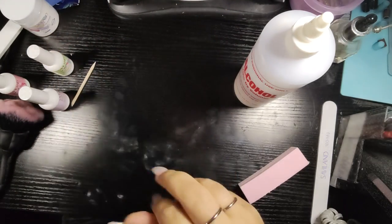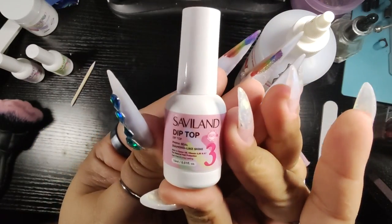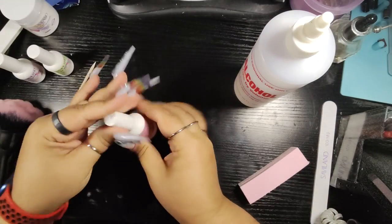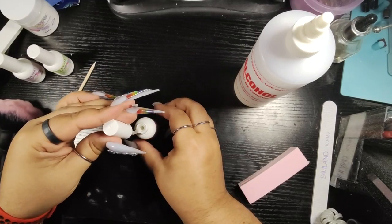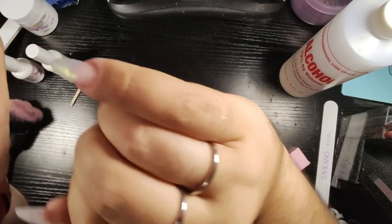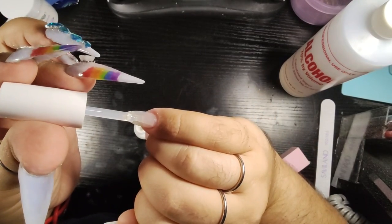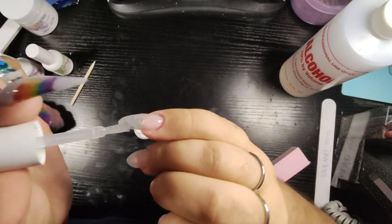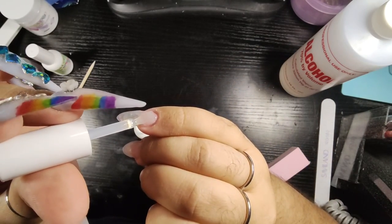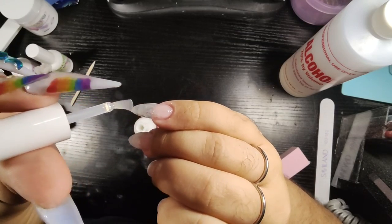So I took my paper towel with some isopropyl alcohol and wiped off all the nails to dehydrate again and clean off any excess dust. And now I'm taking the final step, which is the dip top, step 3. And look, you can see the shine of the flakes starting to come through.